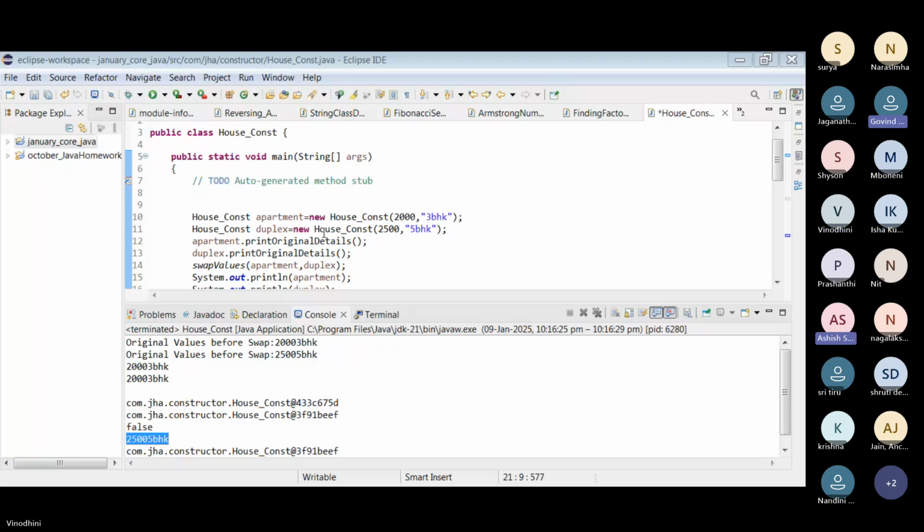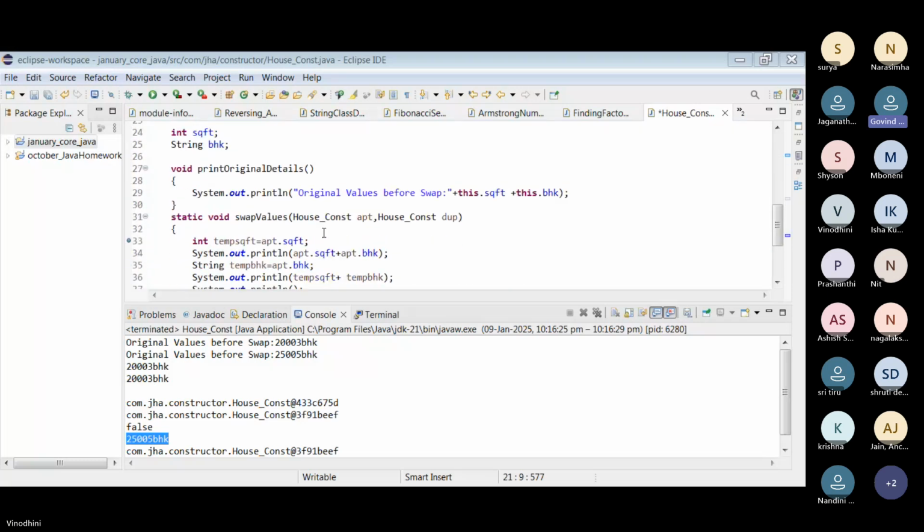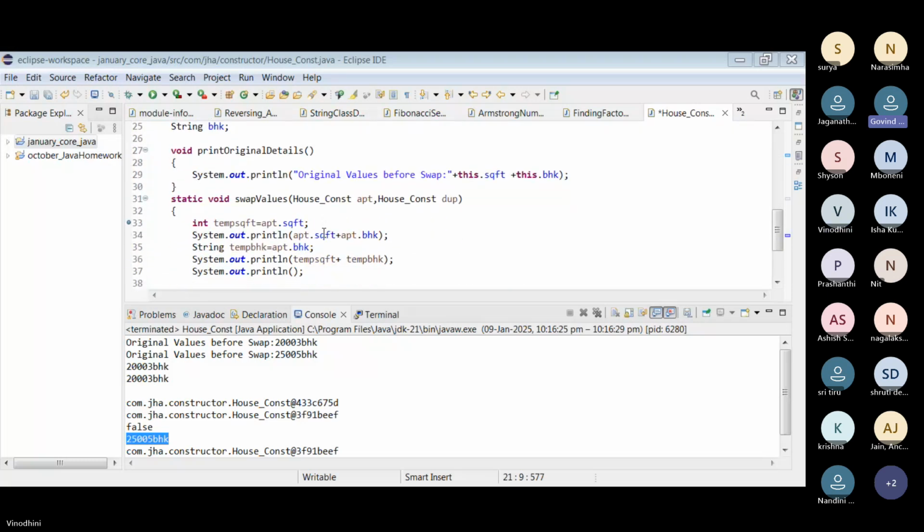I got it, but I have a question. Can you please scroll down a little bit? I don't know whether it's a method or constructor. So this is the one. Static void swap values. In yesterday's example, there are two things: calling method, called method, right? Here we collect those values by defining the data type and then variable, right? For example, integer, and then house constant and string constant, but it was not provided in that way and it is still working. How is that possible?